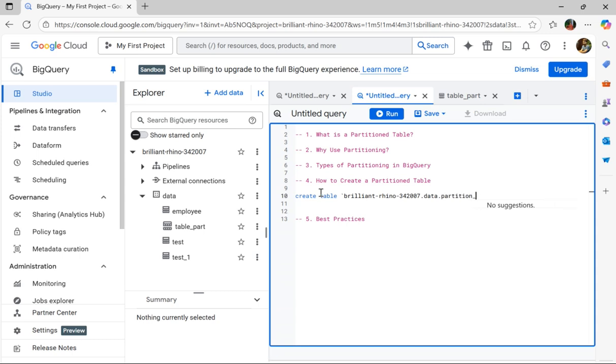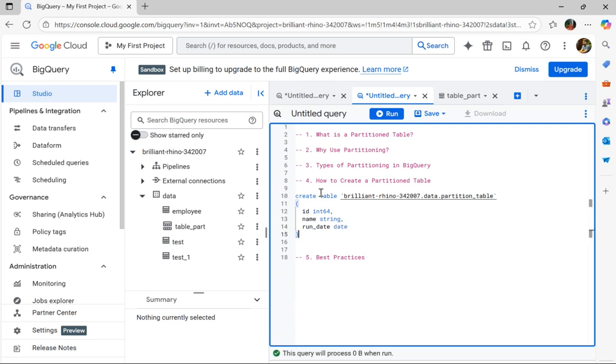So I'm just saying partition_table, and here we will be adding certain columns. The columns will be ID as INT64, which is an integer data type in BigQuery, name as a string, and run date as date.